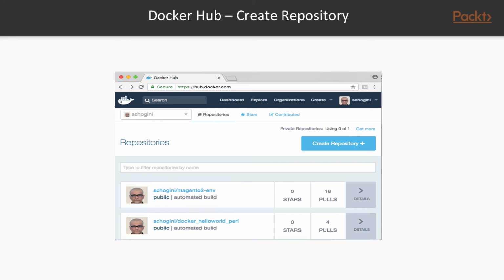As the name suggests, a public repository will be visible to the whole public, and a private one will not be accessible to the public and can only be pulled if you are logged in as a valid user who has access to this private repo. You have to keep in mind that the free or default Docker Hub account only allows one private repository. If you want to have more, you should upgrade your account.